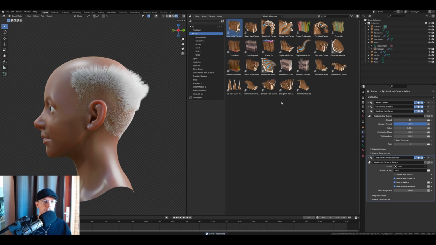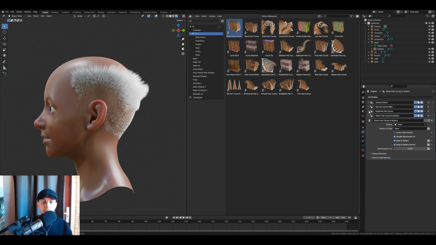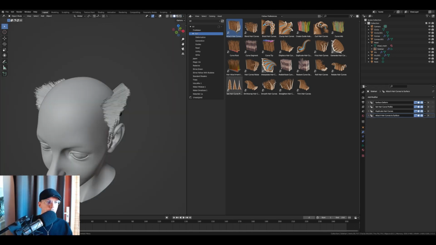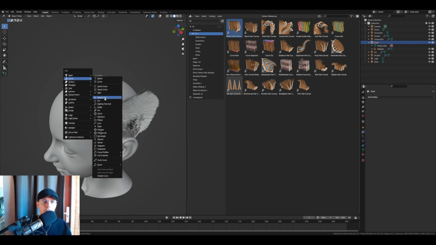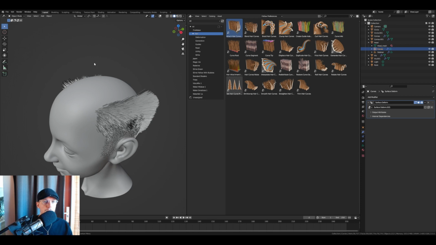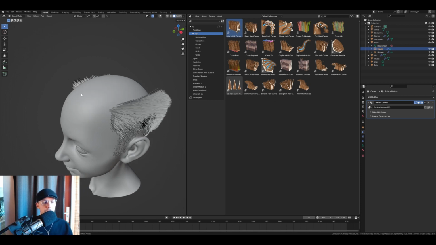Later on, we're going to be adding a little bit of noise, stuff like that. But that's what we're going to be doing if we're going to be blending it into the other hair system. So for now, I want to focus on the main attraction, the main ride, which is going to be the longer hair on the top, which is going to be a lot of fun. All right, so we can add as many hair systems as we want on a mesh. All we have to do is select it, Shift A, curve, empty hair. There we go.